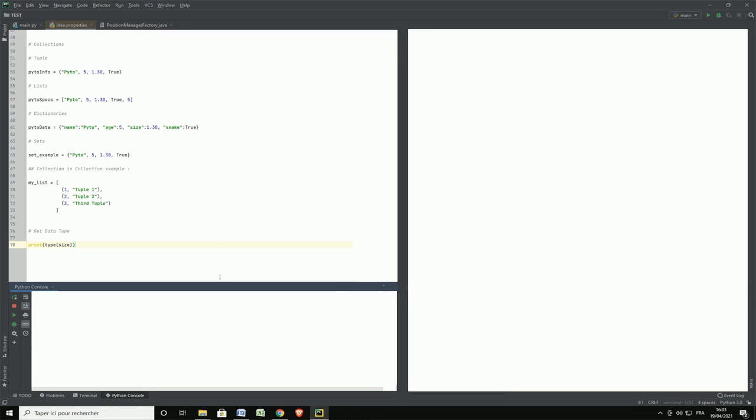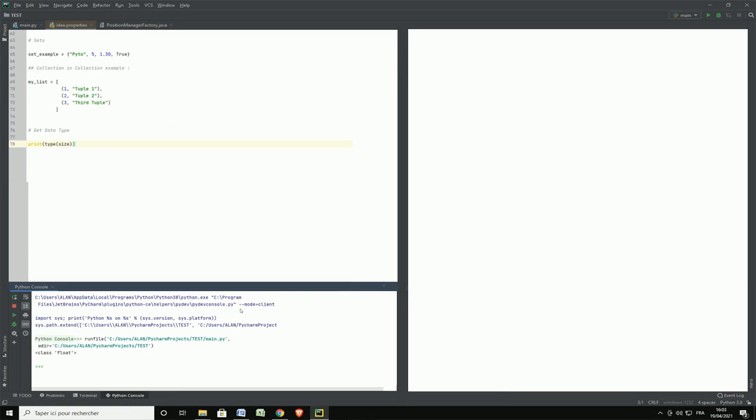We just have to run the program and see what it shows in the console. And what appears in the console is class float, which is good. So let's try another one. We're going to check what is the type of the Pyto data variable that we've created. So let's do it.